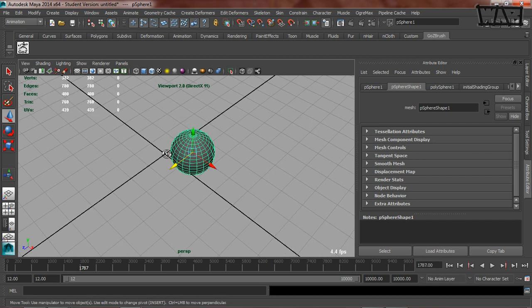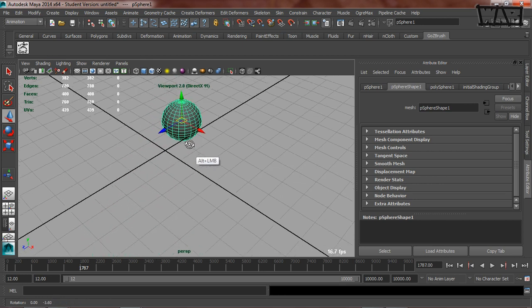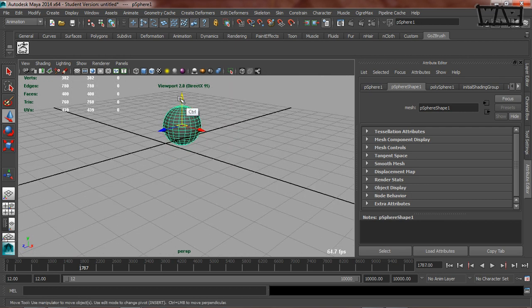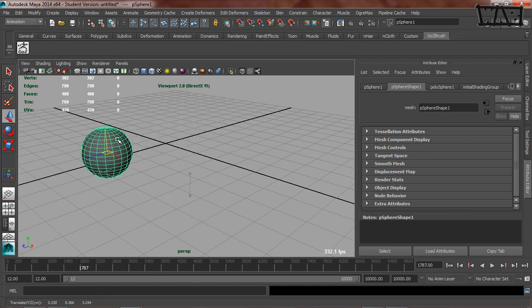More commonly, you can move in 2 axes at the same time by holding down Control and clicking the handle that you don't want to move it in. And now when I move it, it gets closer to the camera or further away. Let me choose a better view for that. Okay, so I'm only moving in 2 axes, the X and the Z. To do the same thing this way.